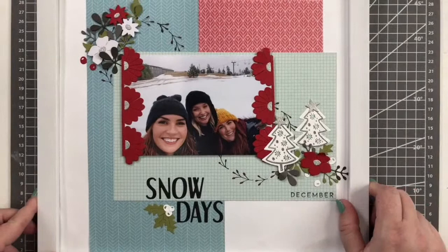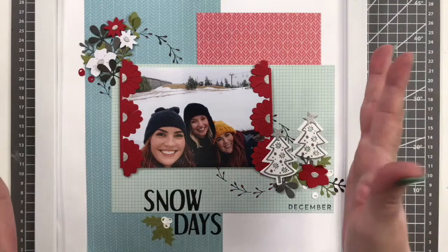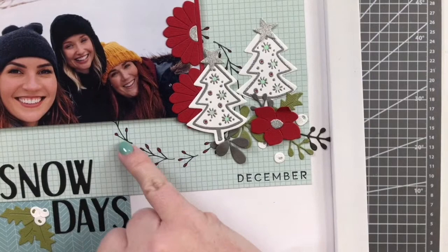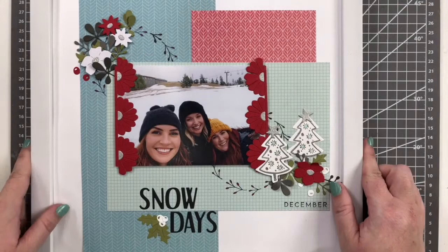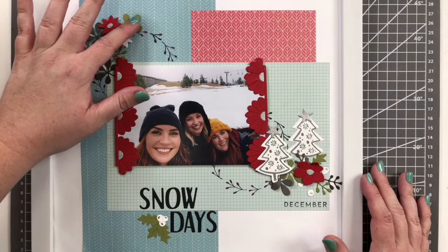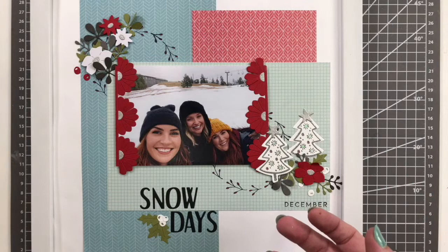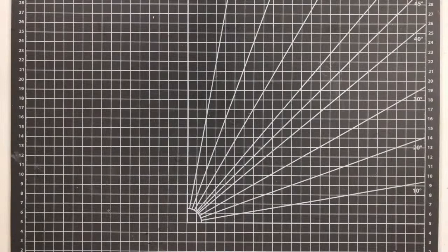On this scrapbook page I've got the Stylized Alphabet along the bottom, the Bold Floral Edges going around the photo to create a fun feature, and the Merry Motifs stamped and embossed with silver embossing powder with the little ornaments colored in. I've used the journaling stamps to note the month and create cool little holly things in a wreath shape. I also used another die set — Layered Labels — for the flowers and foliage, which shows how you can mix and match die sets together, even festive and everyday ones, just by changing colors.